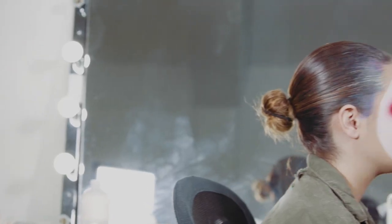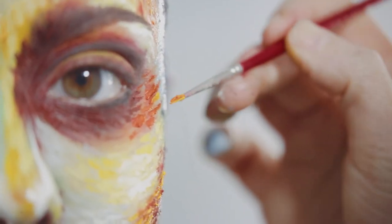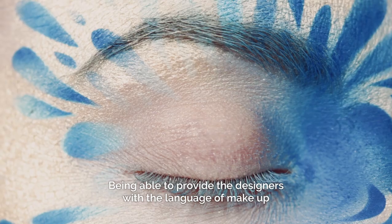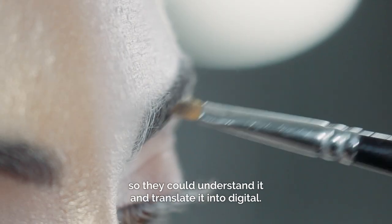We started through a concept design phase in which we created physical makeups in order to design some of the looks that would then become digital versions of those physical makeups. That's a way we can engage with them — engage in the image of the makeup that they can't understand and that they can't transform as digital.